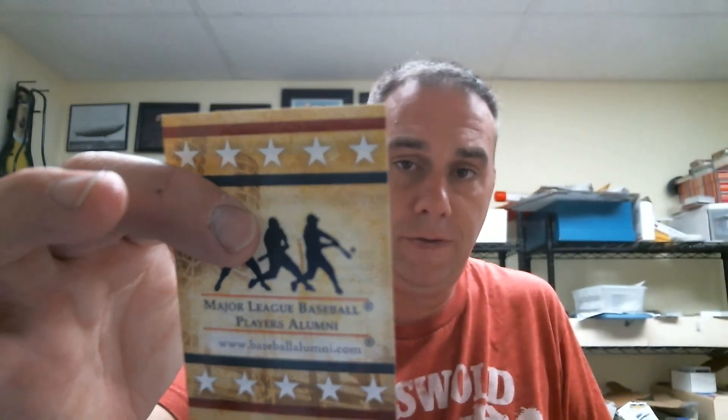Cards — nothing in particular order, but baseball first. Came in today: Ryan Wagner signed a card. Pete Delkus signed two minor league cards. John Dorothy signed two minor league cards. A lot of these cards took less than 30 days. John Dorothy sent the Major League Alumni information card with it, so apparently he had something to do with it. Pat Combs signed four of four — he's actually a stockbroker at Morgan Stanley — signed four cards in 14 days.